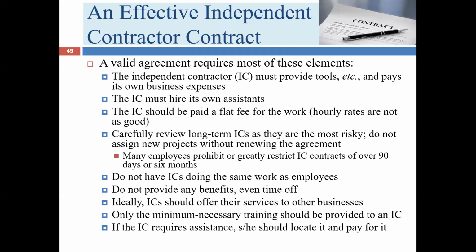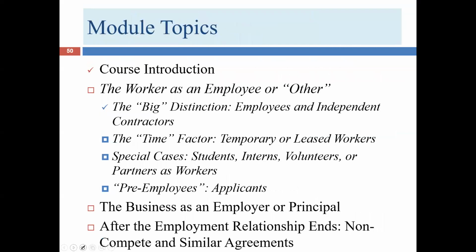And of course, if the independent contractor needs some assistance, needs some training, for example, it's his job to pay for it. It's her job to find it, to decide which one of the sources he or she is going to use. You shouldn't be in a position as the principal to be saying, you need to go to this training, or this is what we recommend for you. And again, stating all these things in the agreement is a smart approach to reducing the risk of a finding of employee status. Keeping in mind, the agreement isn't going to solve an inherent problem that may exist if the person truly is an employee.